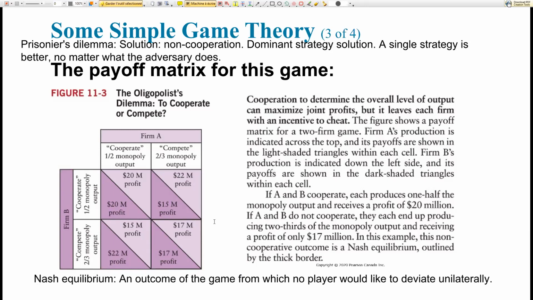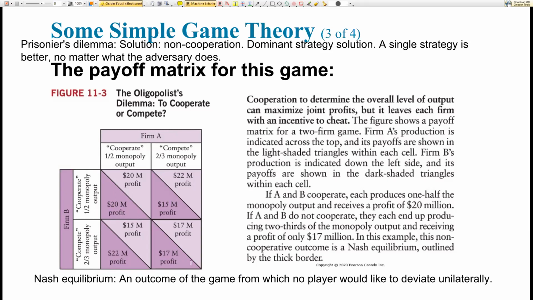The difference is you could have other outcomes in which if firm B was cooperating, maybe firm A would choose to cooperate as well and not deviate. But here there's really only one solution. Yeah. So does that make sense? Is there a question about this? This is the crucial part of the class.